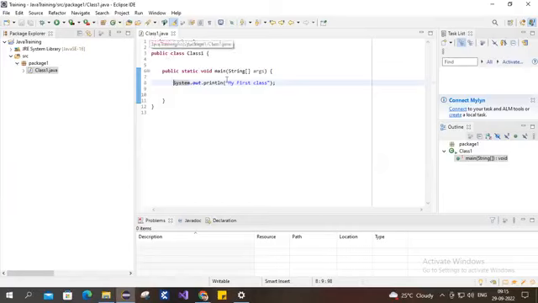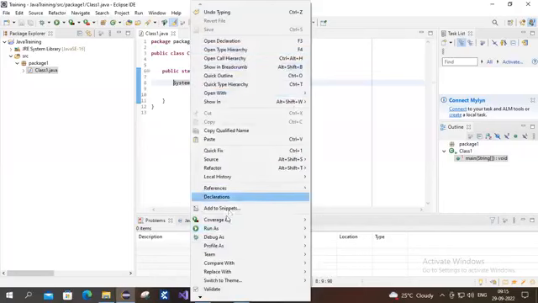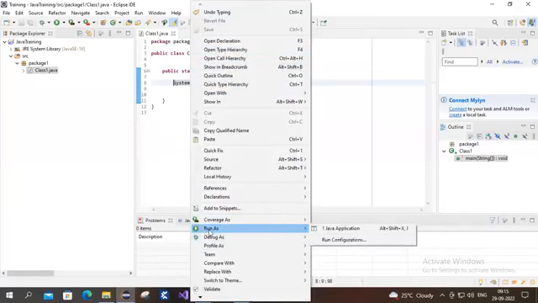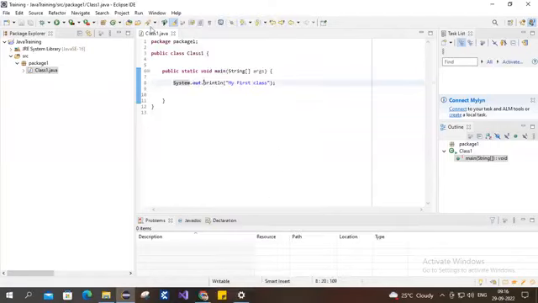Whenever you have a class, you can just right click on that class, and from the options you would get the Run As option. Select that and click on Java application. Or, make sure this class is selected over here, and then you have other options from this menu.